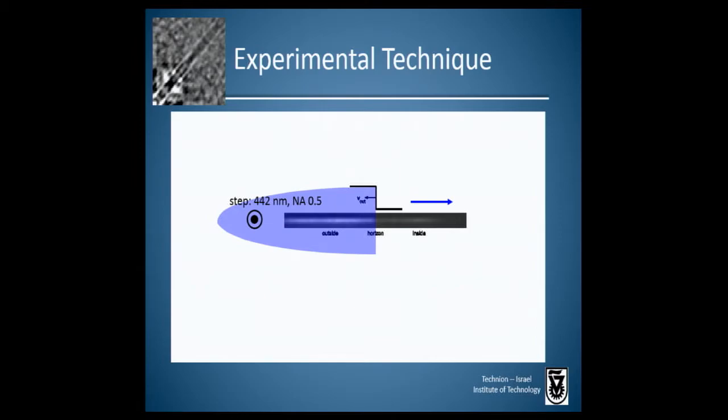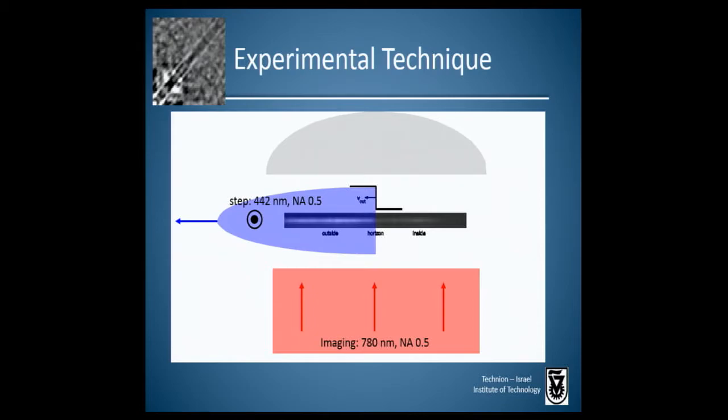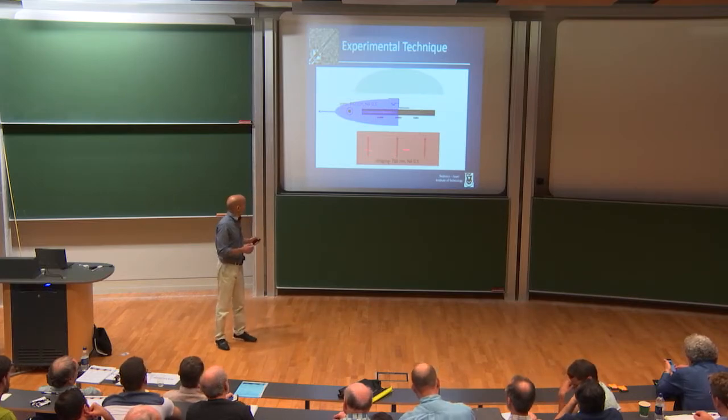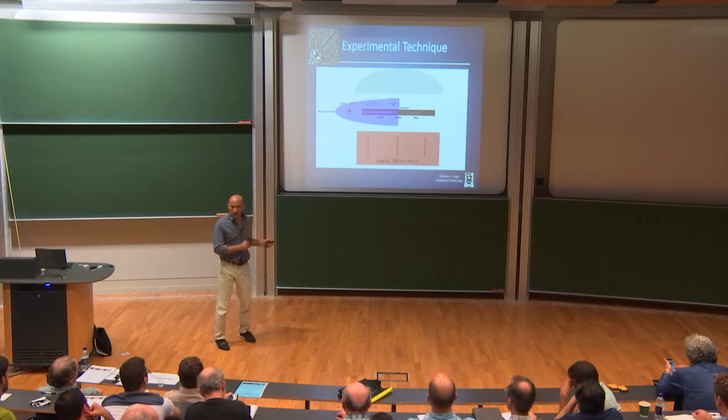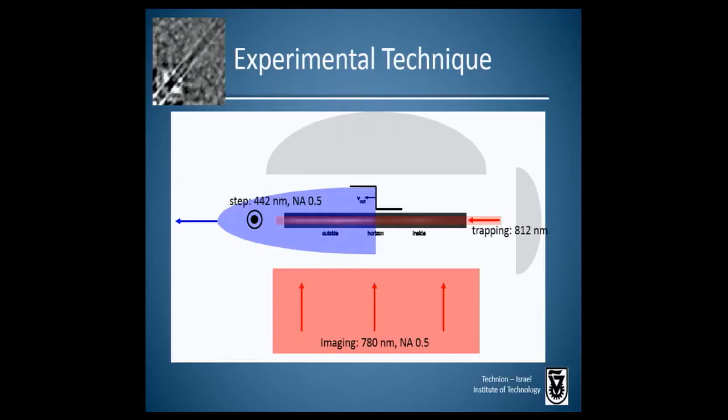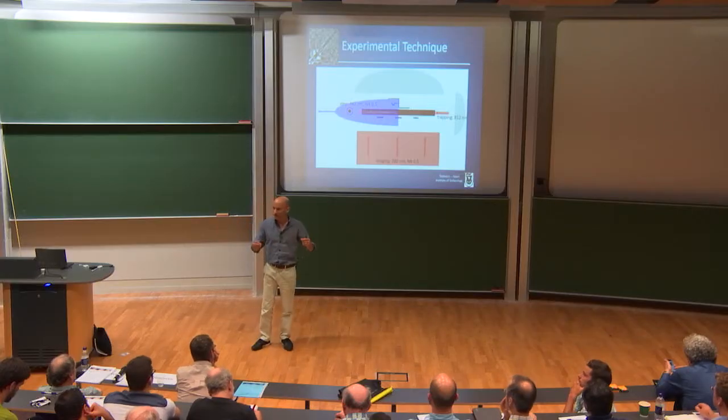So in addition to this laser beam, we need to image the condensate. There's another laser beam coming from below, and the condensate is imaged by this high-resolution optics. The condensate, due to its index of refraction, puts a phase shift on this beam, and that's what's imaged. Furthermore, there's another laser beam coming from here, which traps the atoms into this tube-like volume. This is a red detuned laser beam, so it attracts the atoms into this volume.